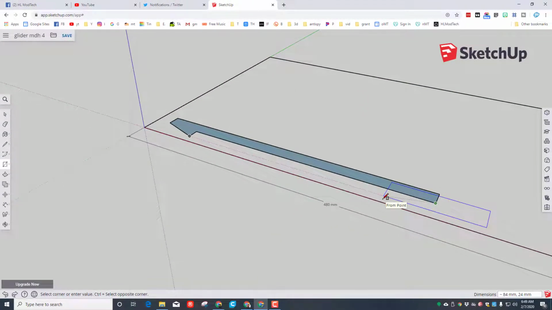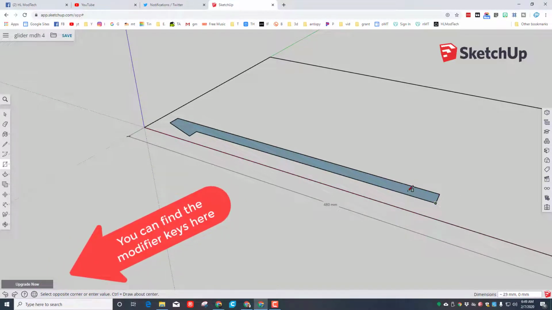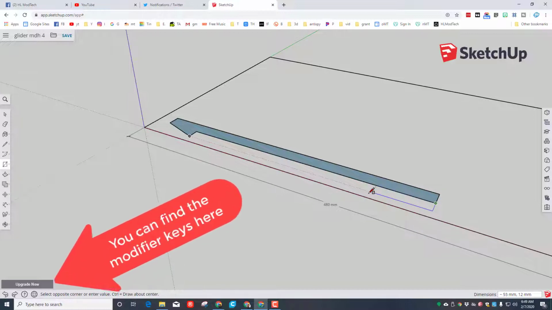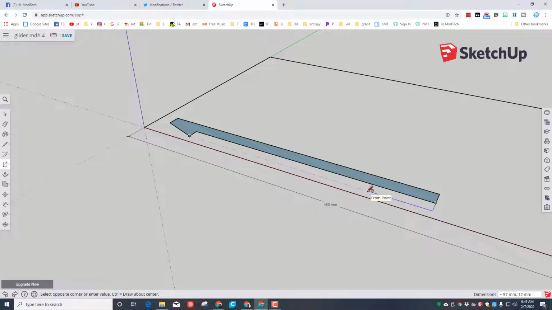You'll notice right now it's stretching in every direction. That is because of the modifiers on the bottom. If we tap Control, it switches to the normal direction that we want to go, and I'm going to do that 30, 10 instead of what I typed last time. I'm going to switch to my pencil tool, and I'm going to make that shape aerodynamic as well. Notice now it will not catch. I simply use the eraser, and I cut that off, and get rid of that line as well. That is going to be the fuselage for our sweet little aircraft.